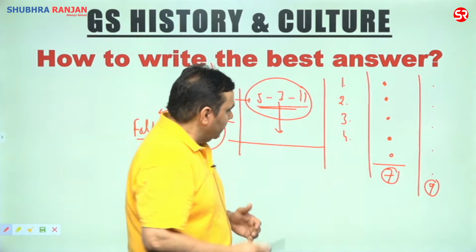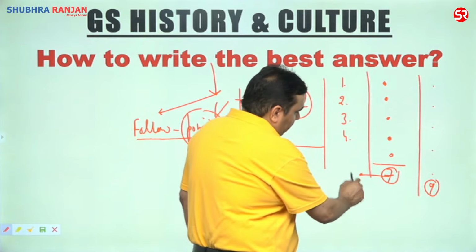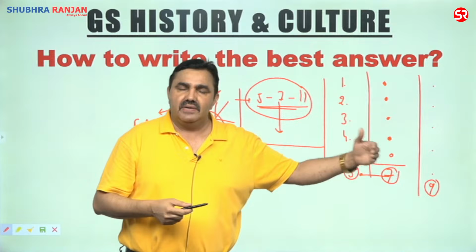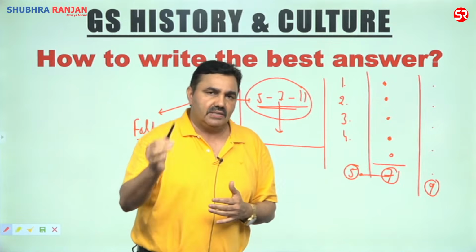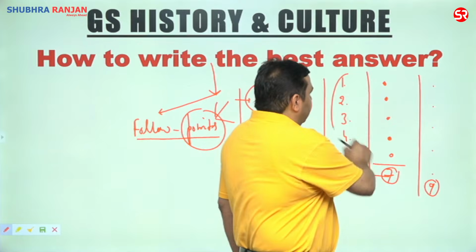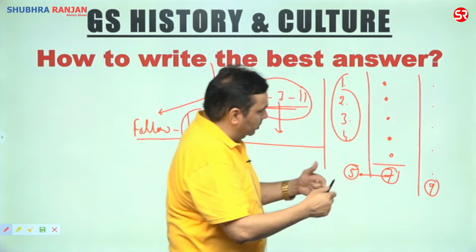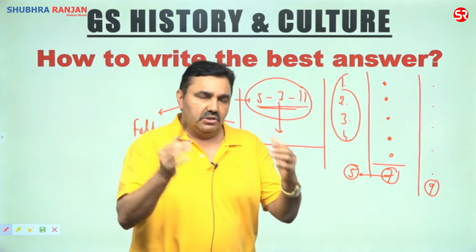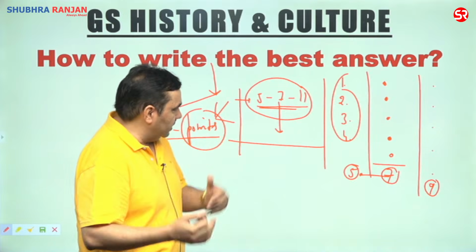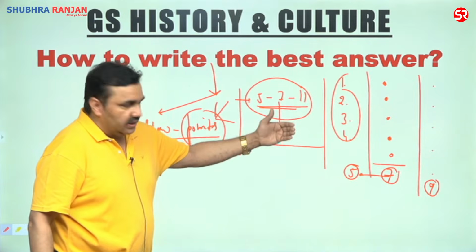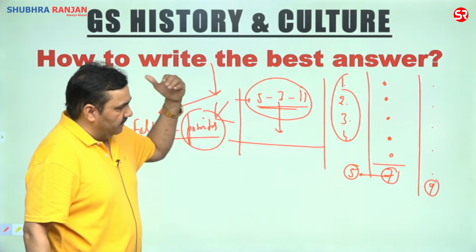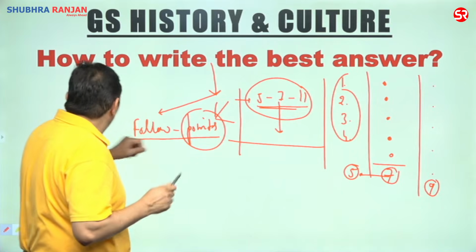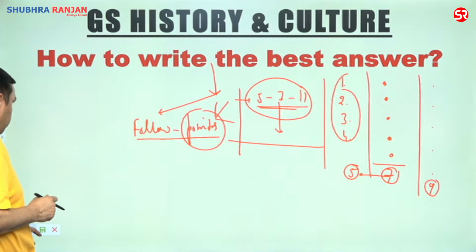But at the same time, if sometimes you're writing only 5 points and your previous copy was having 7 points, you are likely to face a less marks situation. To avoid such kind of situations, I always suggest students to put bullets, not numbers. Numbers at times become confusing, because sometimes the number could also be mixed up with other subparts. So follow bullets. Bullets are aesthetically appealing. Bullets are good to see, and plus you don't have to worry about how many bullets you're putting. So follow point form. This is the first thing which you have to see.